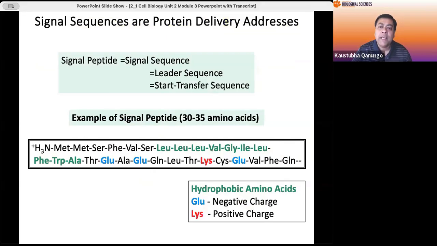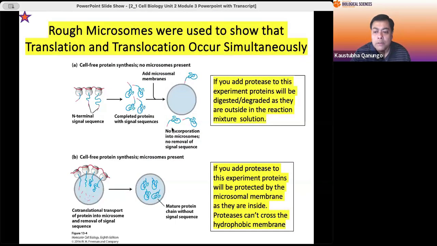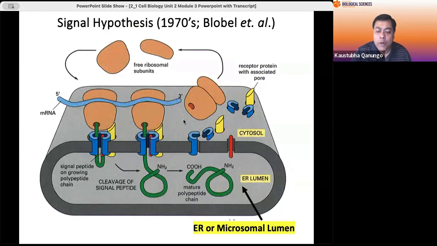All right. So after that, we are looking at some of the signals that you have. The signals are protein delivery addresses, and these are hydrophobic, followed by some positively charged residues. You do not have to memorize any of them. This is just to show you a signal peptide of 35 amino acids. Remember that it is deleted or cleaved from the mature protein. That's why they lose that molecular weight, and that's why the matured proteins without the signal peptide are shorter than the proteins with the signal peptide, as being shown.